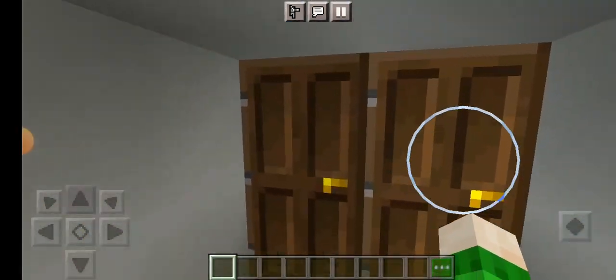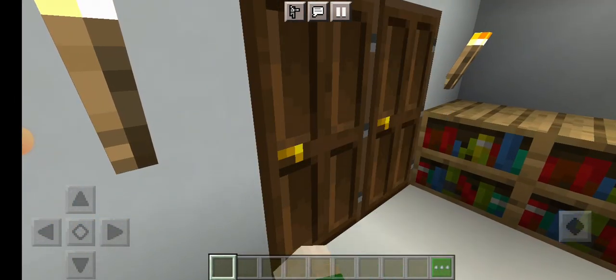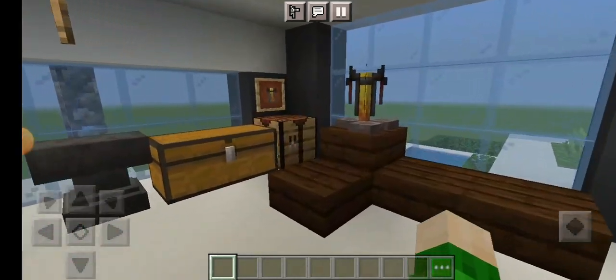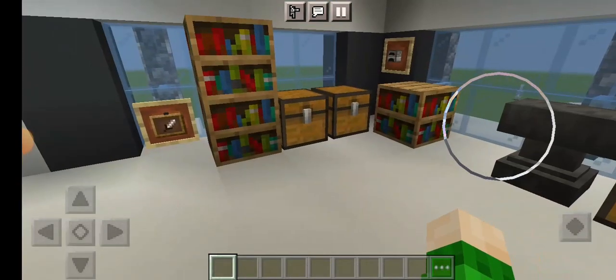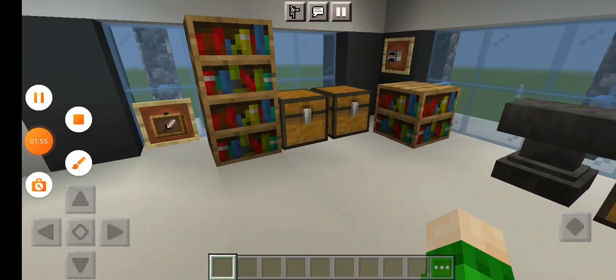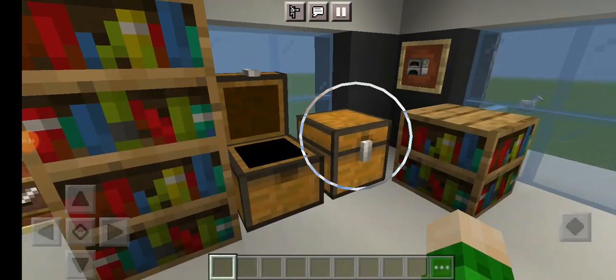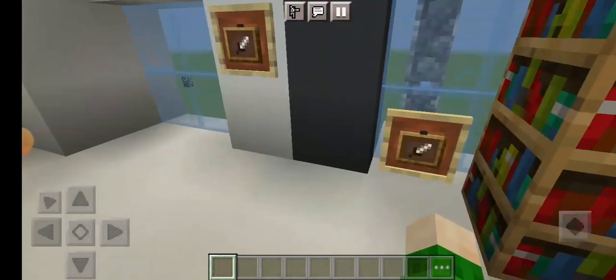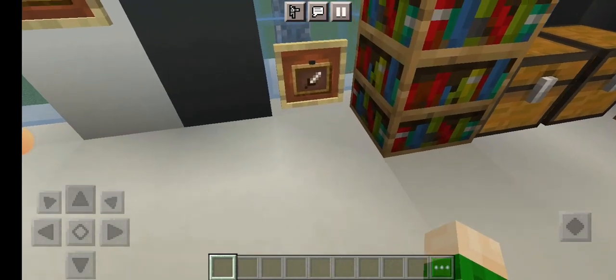Some flowers. So beautiful. Bookshelves. Oh, the furnace. Oh, what potion is this? Nothing. Oh my god, nothing. There's some item frames. In the item frames, what? How terrible.